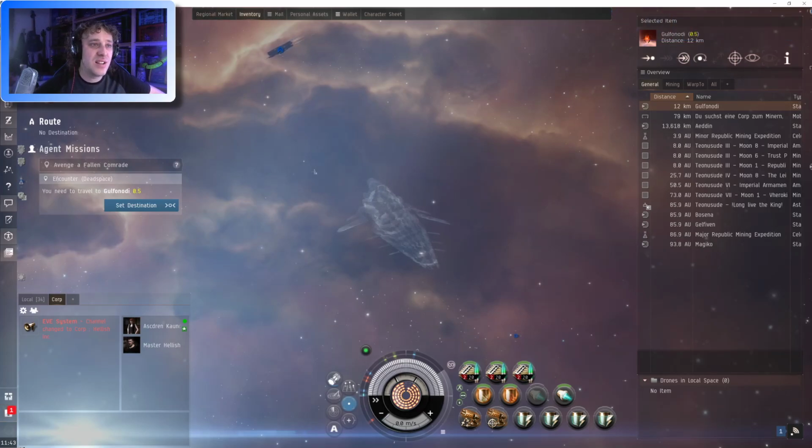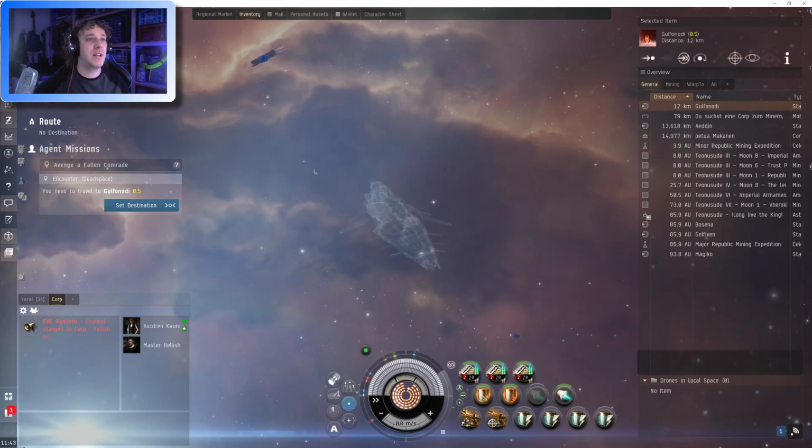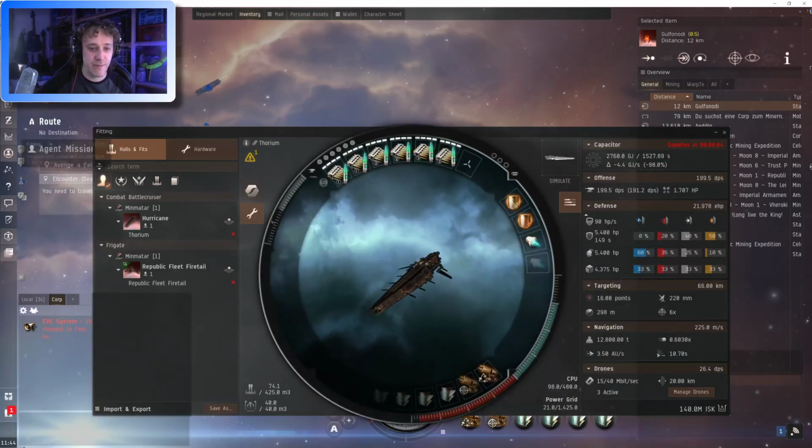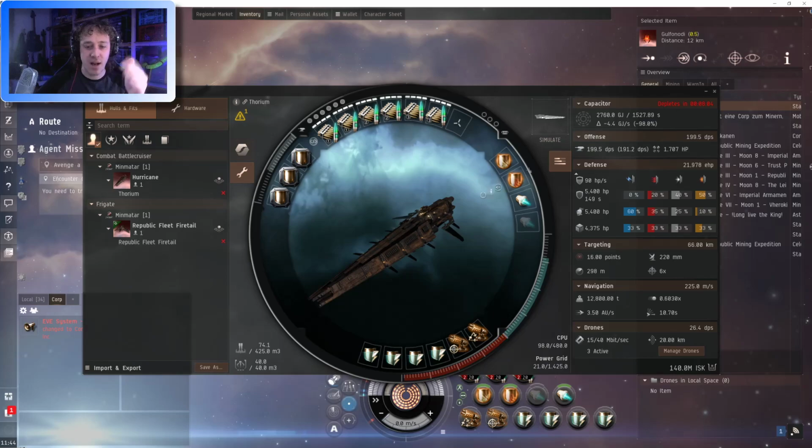That Gamer Girl says, I don't have a clue what you're talking about here, but I hope it's easy to pick up. It is relatively easy to pick up. The thing about Eve, and I've said this in my videos in the past, is that each individual part of Eve is not complicated. The fitting screen that shows you how to fit a ship is drag and drop into high, medium and low. You just chuck stuff in. Yes, there's lots of fancy statistics down the side, but the basic premise is easy.